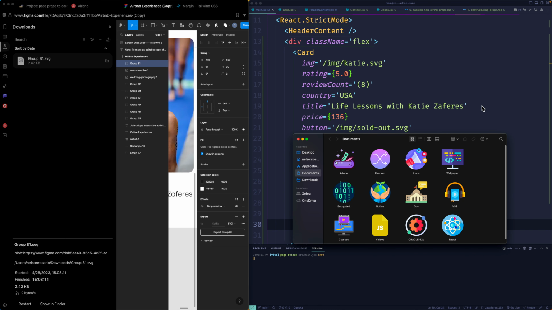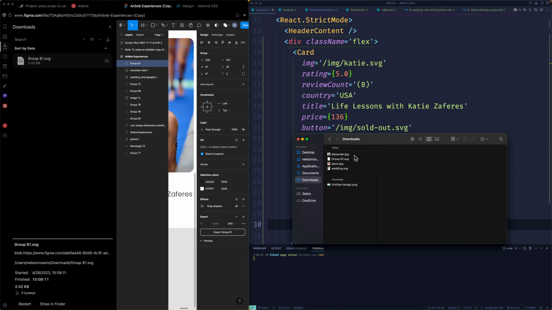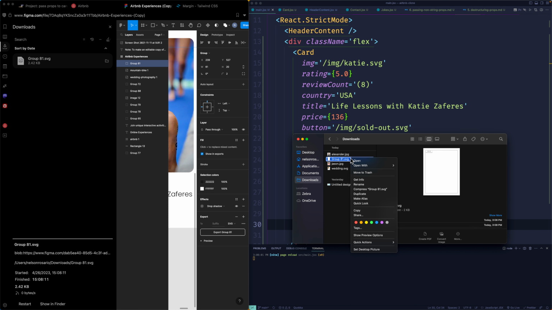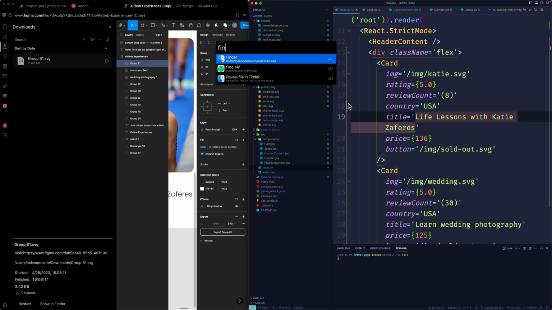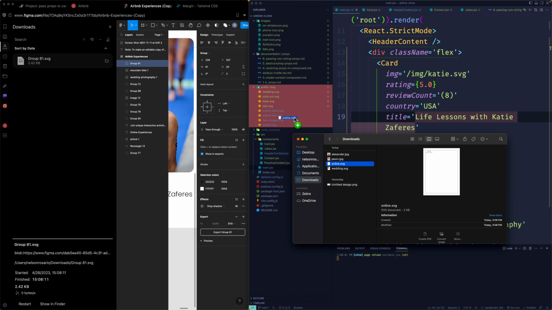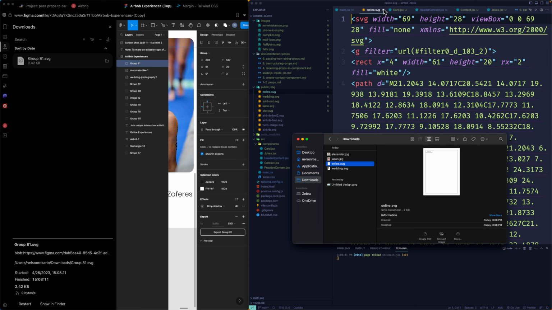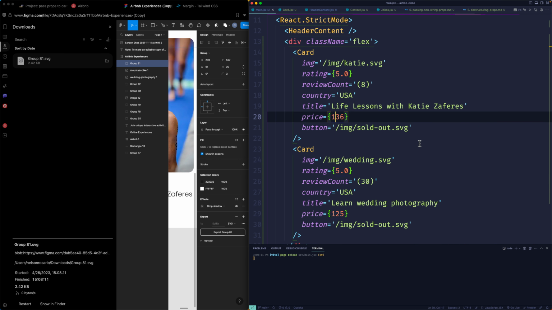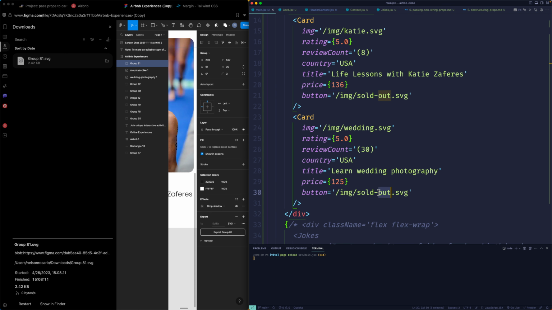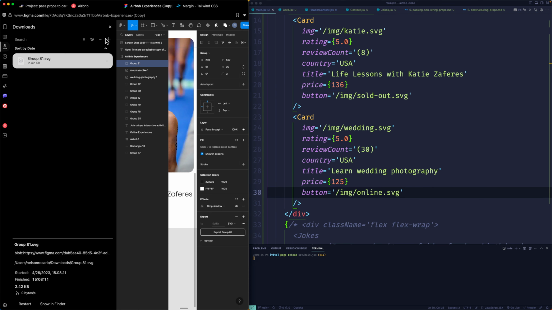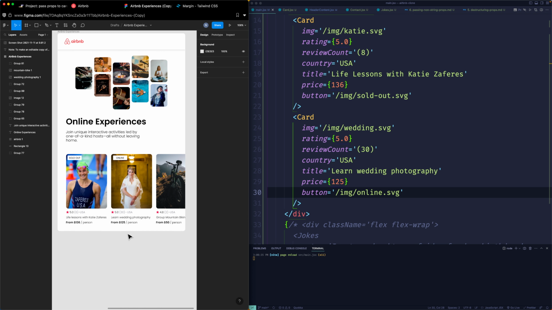So now we go here and then we can go to our downloads and we can say online. So this is online. So now we can move this here. That's where all of our SVGs are at. And then we can say instead online.svg. So close this out.